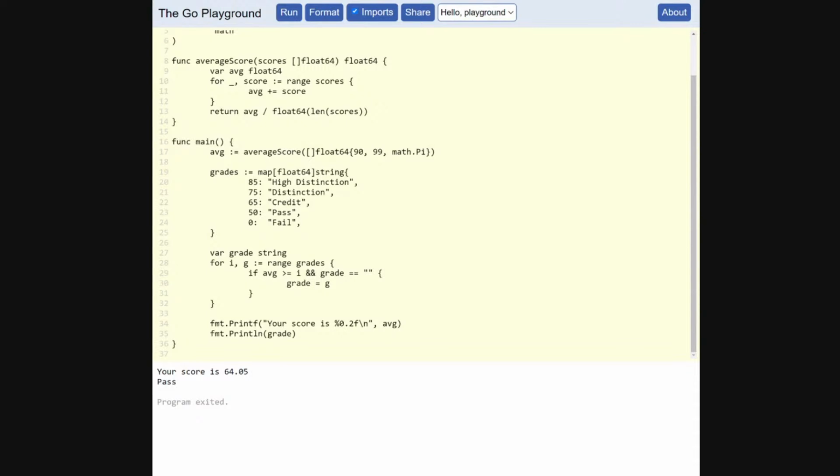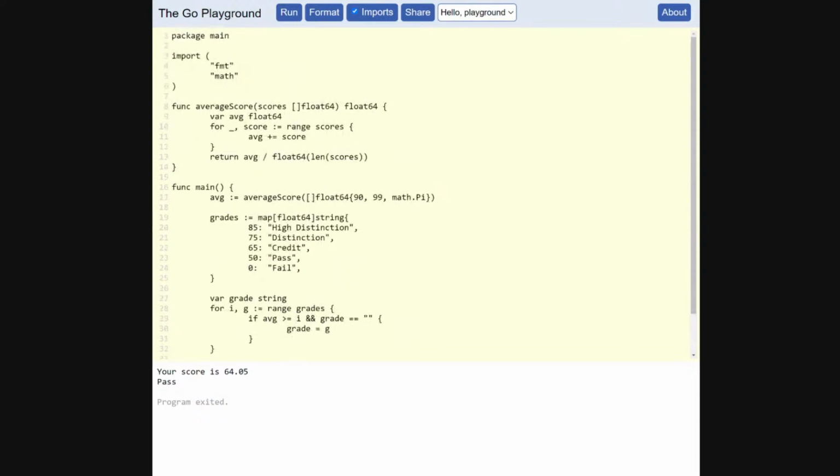Nothing more interesting now. Okay, so Go doesn't have classes. Go has structs, and you can define methods on structs. In fact, you can define methods on any type that you like, including things like integer. You can't actually declare a method on an int, but you can declare a new type, which is basically an int, and then you can define your methods on that.